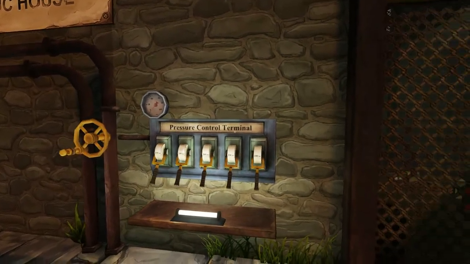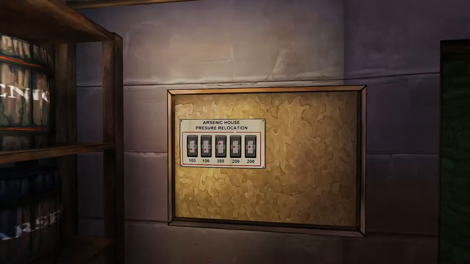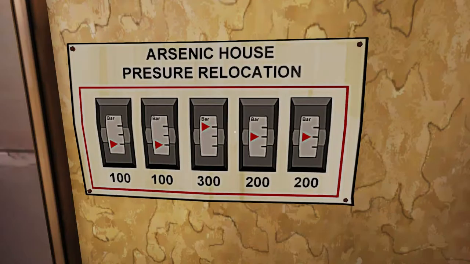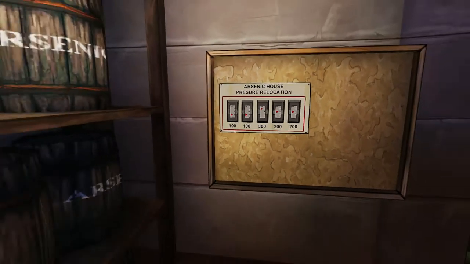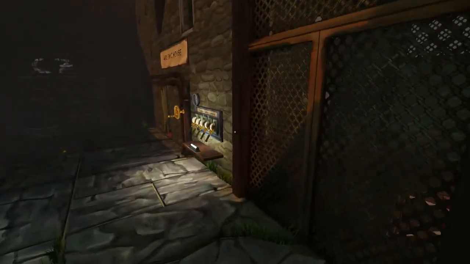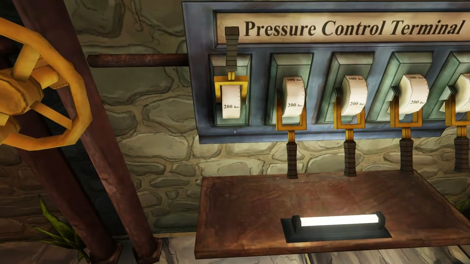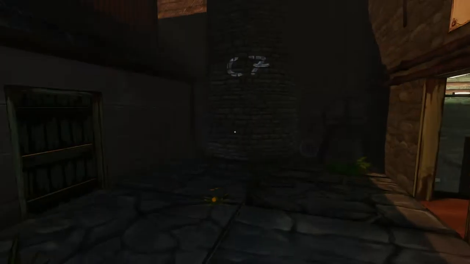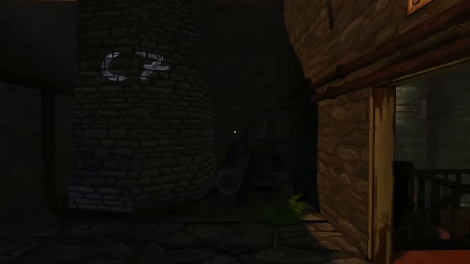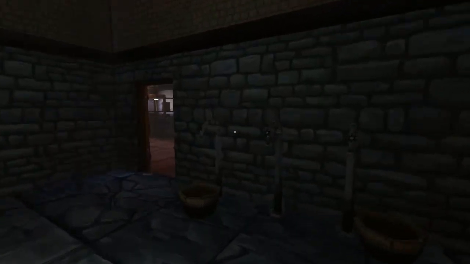200 what? Okay. It's a shame, but none of this is gonna last. What do you mean, Jean? I'm gonna restore your memories, don't worry. So, 100, 300, 200. Okay. What happens when we... okay, 100, we need to turn these, that's 300, so 100, 100, 300, 200, 200, that's the thing. So we need to find some kind of coal to load into the fires, right? That's what I'm guessing I have to do. Again, all this is just speculation.